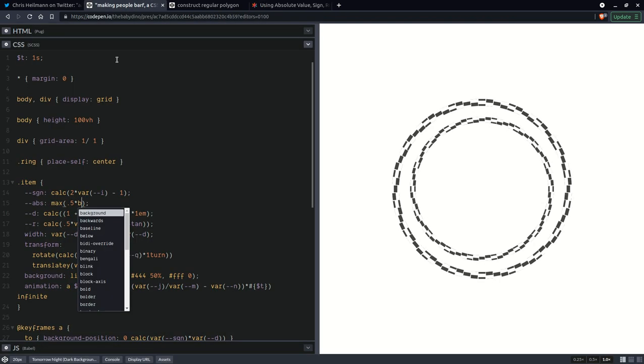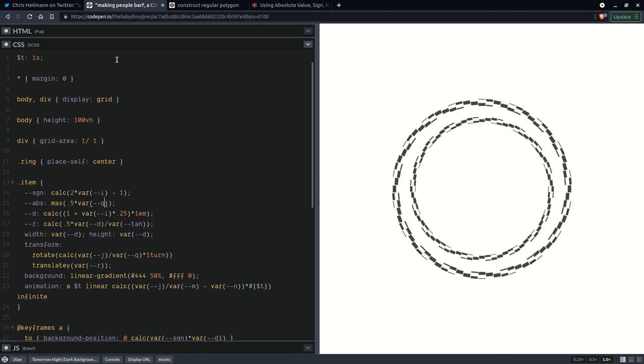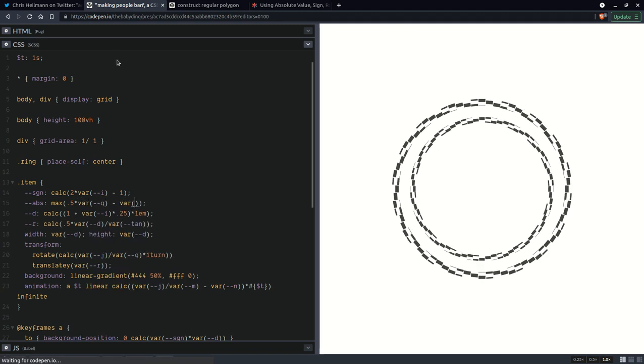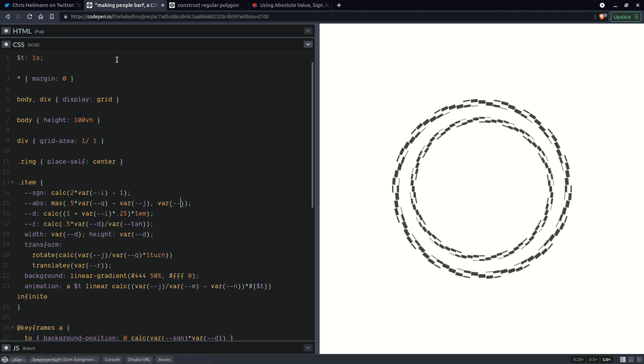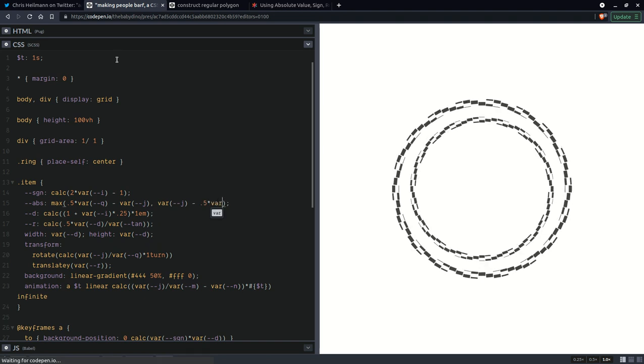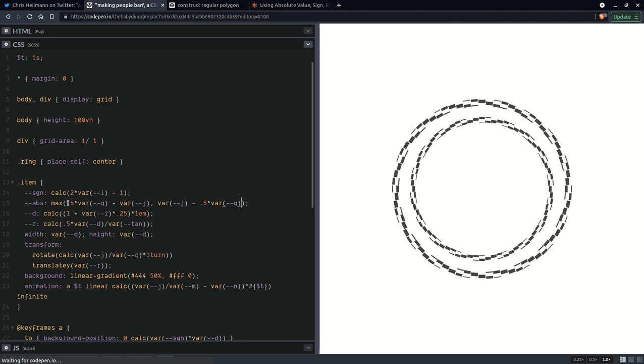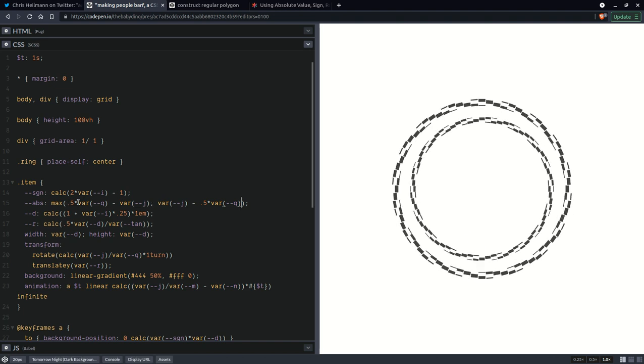So it's going to be half of Q minus the item index, and the opposite. So if J is in the first half, smaller than half of Q, then this is going to be positive and this is going to be our maximum.